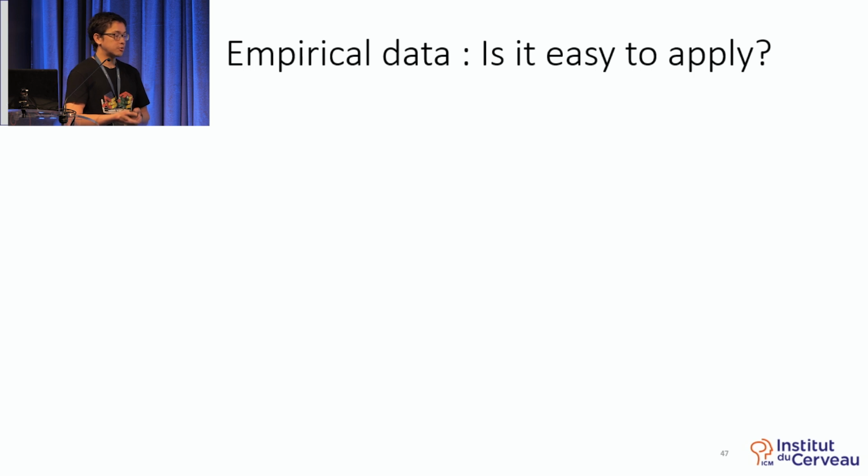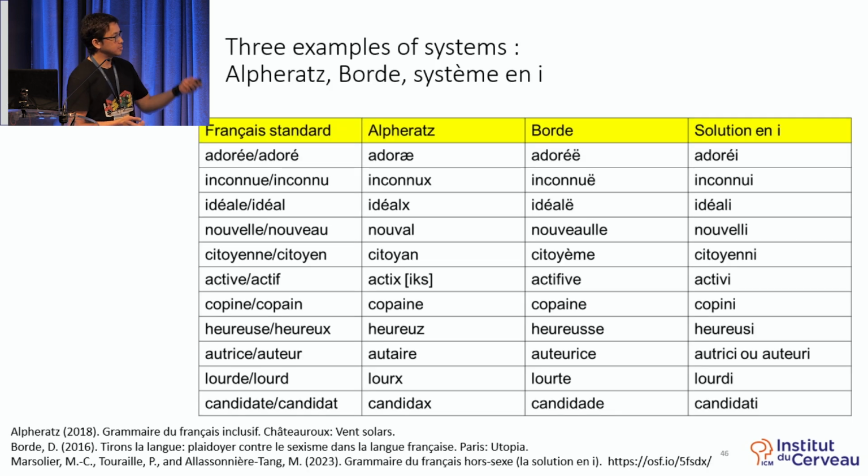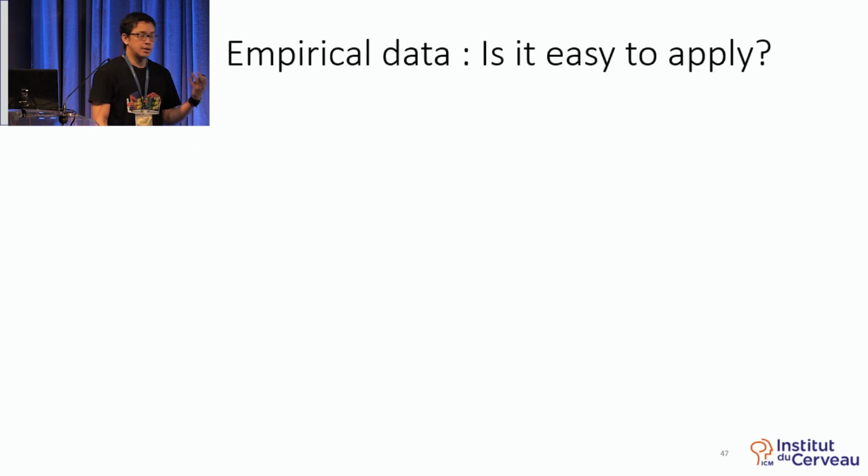One question that comes back most of the time is, okay, I have systems like this. Let's say I adopted the one with E. Most people would say it's going to be super painful to change. I'm going to need to change a lot of words on my website, a lot of words in my documents. That's going to be tough.